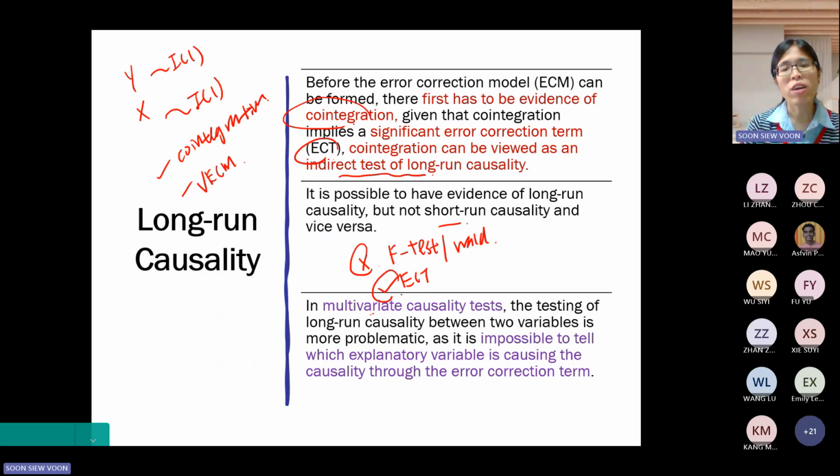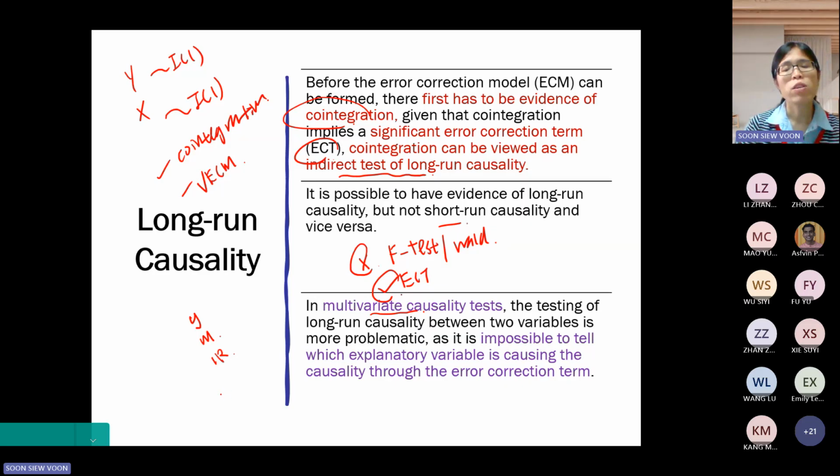But in the multivariate causality, which means more than two variables. Like last week, we introduced just two, the GDP and the money. How about if I include one more, the interest rate? It's a little bit difficult to test for the long run.